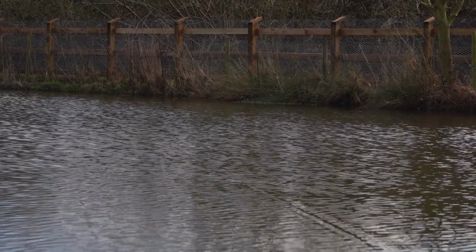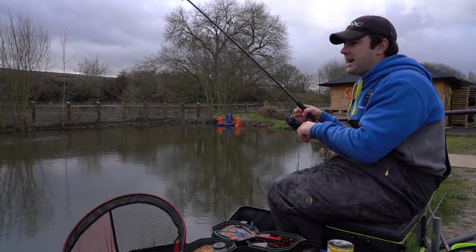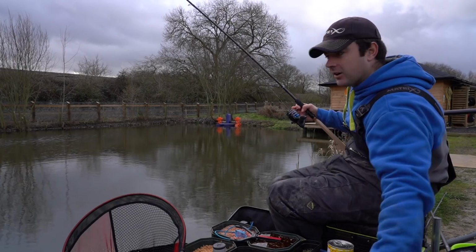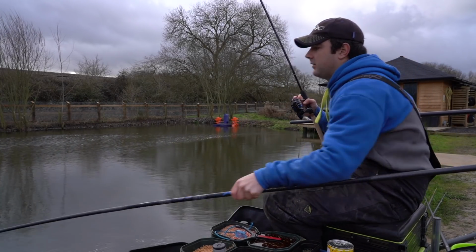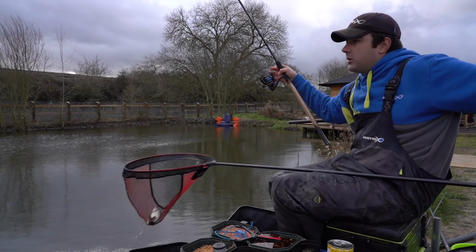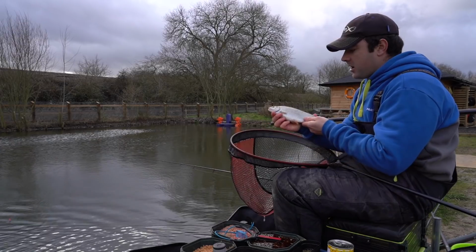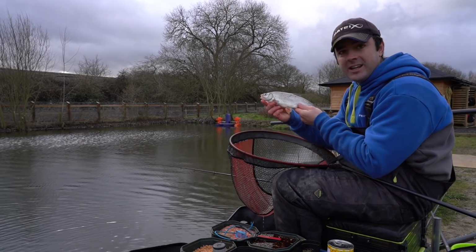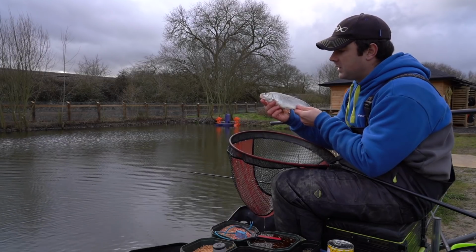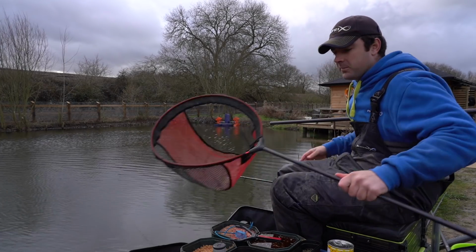So we've been fishing away for a little while now, and it's been okay, to be honest. I wouldn't say it's been absolutely electric like it can be when these eyed really get feeding, but we've had a good selection of eyed, roach, oh, hooked about the net on that one, and a few rudd as well. But these are perfect silverfish weight builders, because they're certainly the size in here anyway, perhaps between, I don't know, 6 to 8 ounces up to a pound probably.